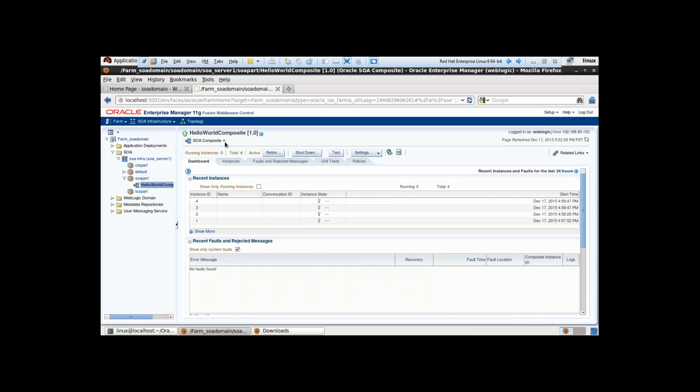And so what I have to do, how can I control this SOA infrastructure after I deployed and after I tested? See, the following tabs are available: activate, retire, shut down, and start. By using those four options you can control it. See, each time it is going to create the instance ID here. See, 1, 2, 3, 4. Whenever you execute, each time it is going to increase, and it is associated with one instance ID.